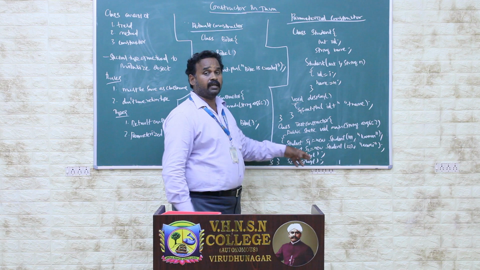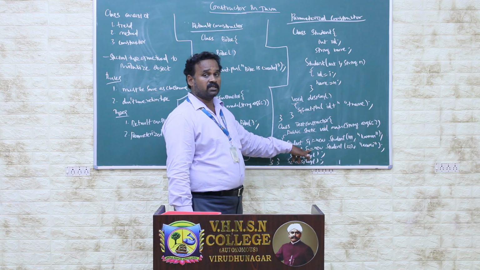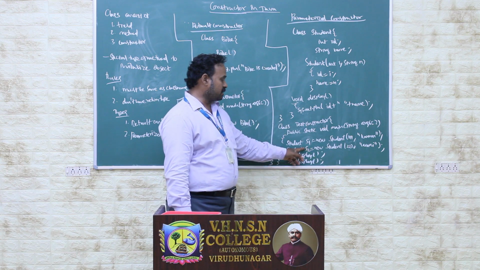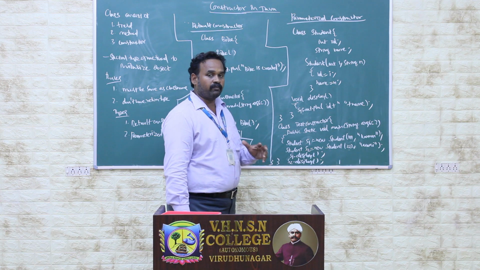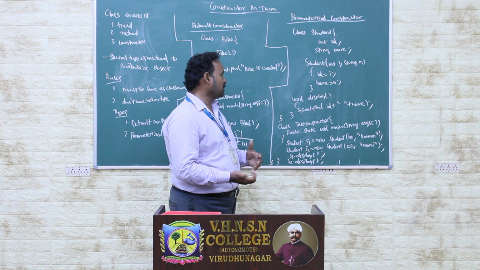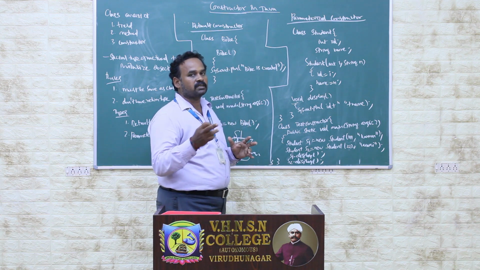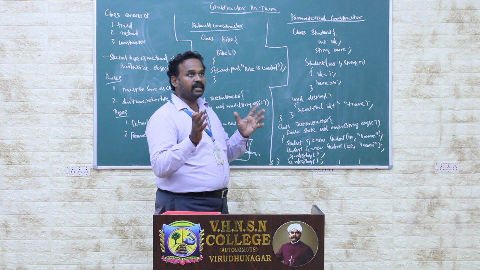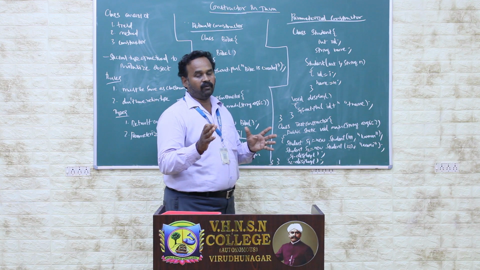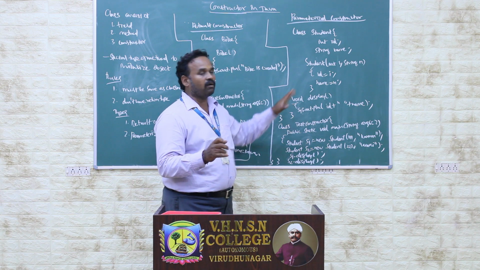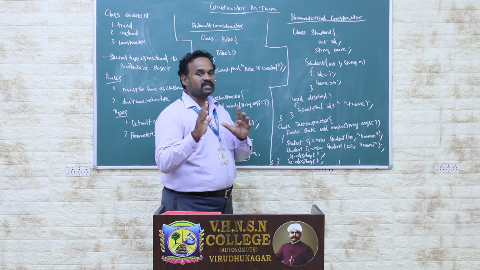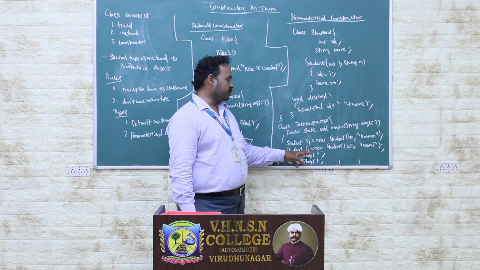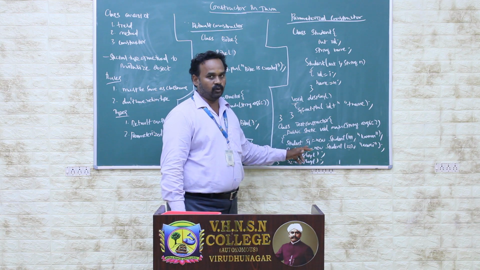Now another statement: we are creating another object s2, and we are also passing the values, ID 222 and name Money. Whenever you create an object, the constructor that has parameter values will be called automatically. Next, in another memory location, the s2 object has ID equal to 222 and name equal to Money. So the initialization will be done for the objects. In this program, we are creating two objects. Once a class has been defined, we can create any number of objects. Their values are initialized automatically.